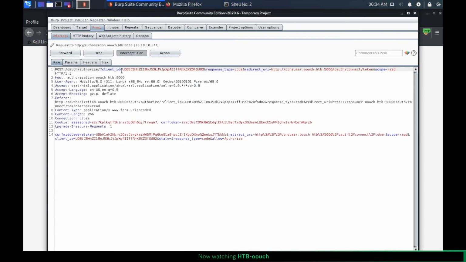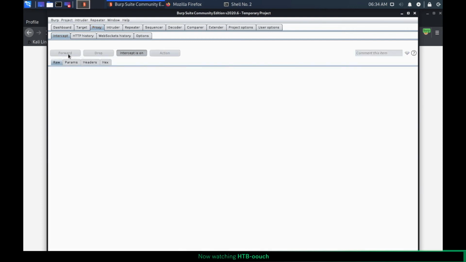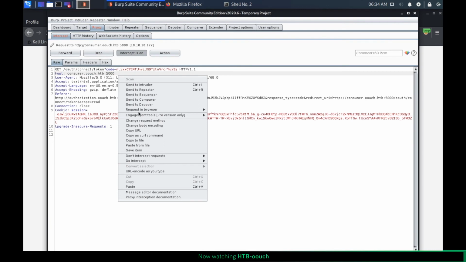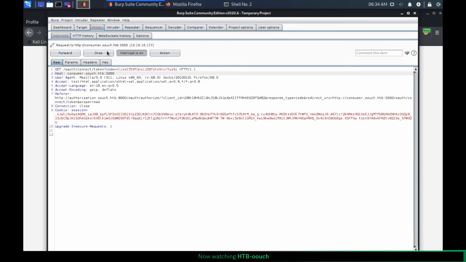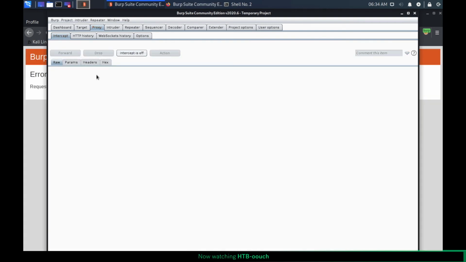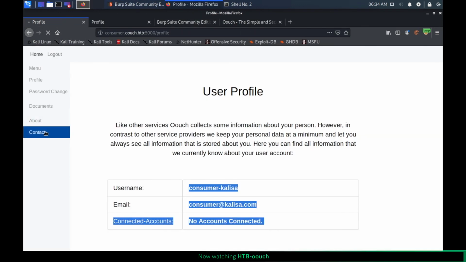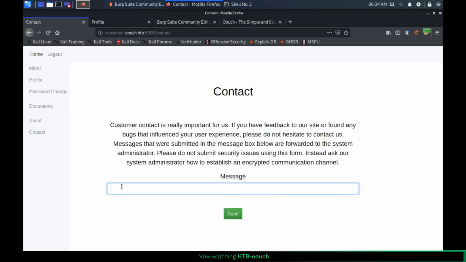It sends me the first request with the client ID and redirect URI as we already went over, and I will say forward. What I want to get is this URL with the authorization code. I will copy this URL and drop this request. It's okay for it to give us an error. It didn't complete the process. So we will go to the contact page again, and I will write my payload here with the following.